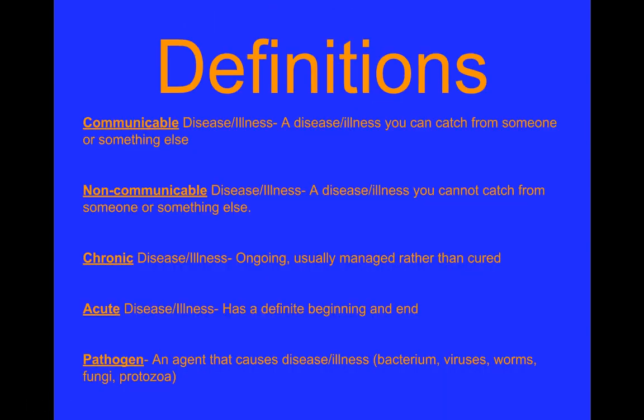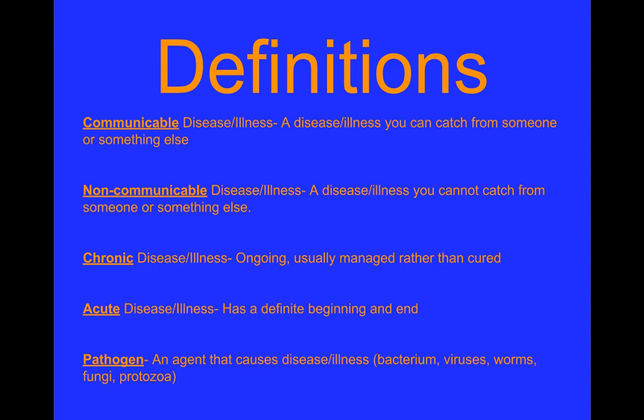First, I want to let you know about some definitions, some things that are going to be popping up here and there from the different slides, so you're not confused and you know exactly what they are. There are two different types of diseases or illnesses: communicable diseases and non-communicable diseases. A communicable disease is a disease or an illness you can catch from someone or something else. They can spread from person to person, and we'll talk about the different ways that communicable diseases can spread in our second day of this lecture. A non-communicable disease is a disease that you cannot catch from someone or something else, and we'll give you some examples of those on the next slide.